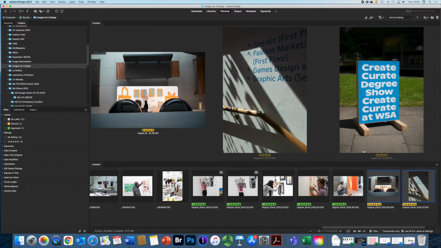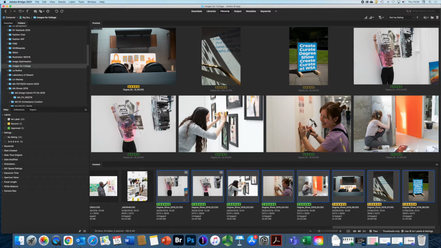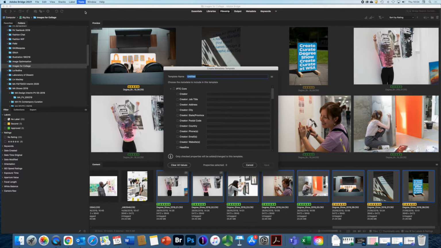So I mentioned metadata, so I'm going to select all these images, or at least the ones that I like. I could do all of them, to be honest with you. I probably should, but let's keep it simple. If I go to Tools and create metadata template, I'm going to now create a new template. I'm going to give it a name, and I'm going to call it degree show.